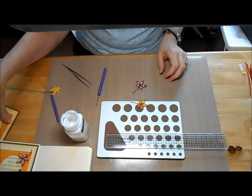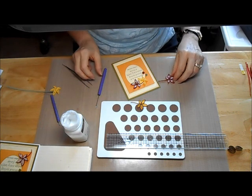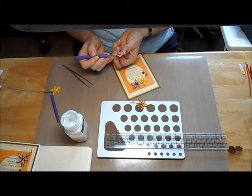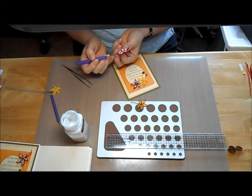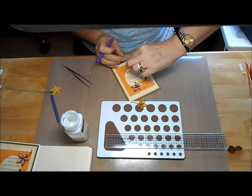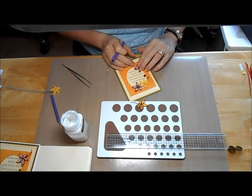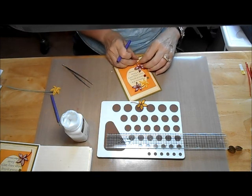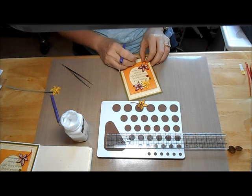So then I've already started my card, as you can see here, and we take the leaf, again just a little glue on the bottom, and I try to hit the tips of the leaves, and then just going to place that on our card, like so, and press it down. You can curl the tail, you can cut it shorter, just whatever you want it to look like.